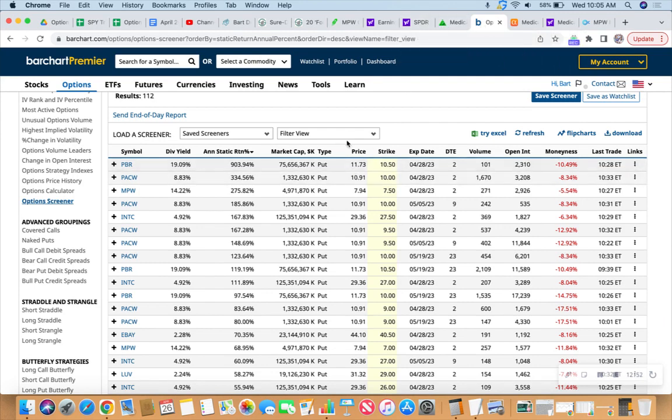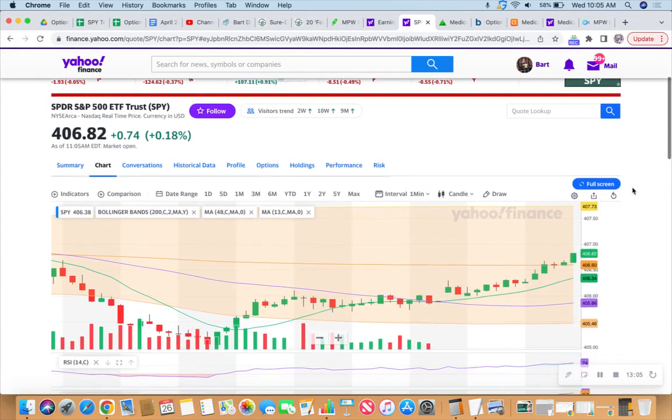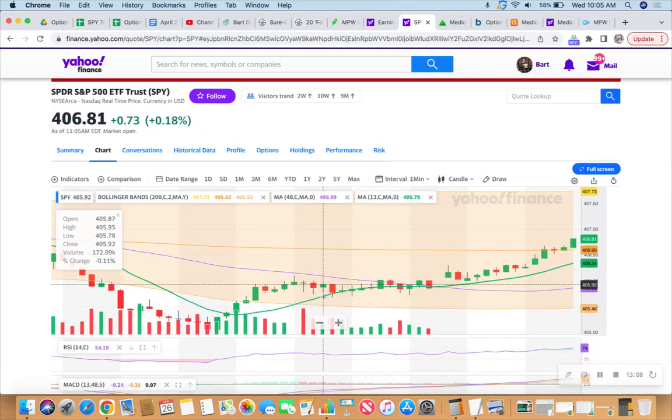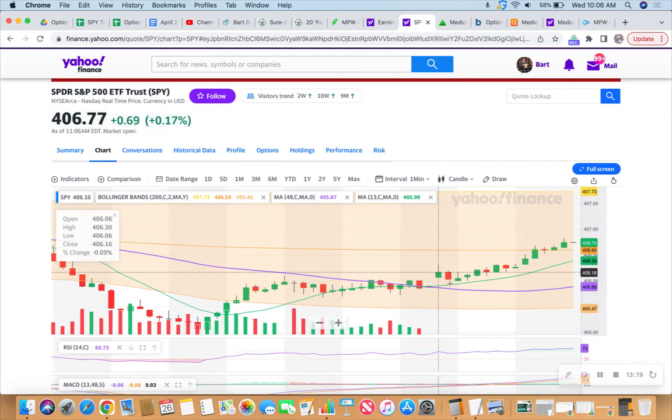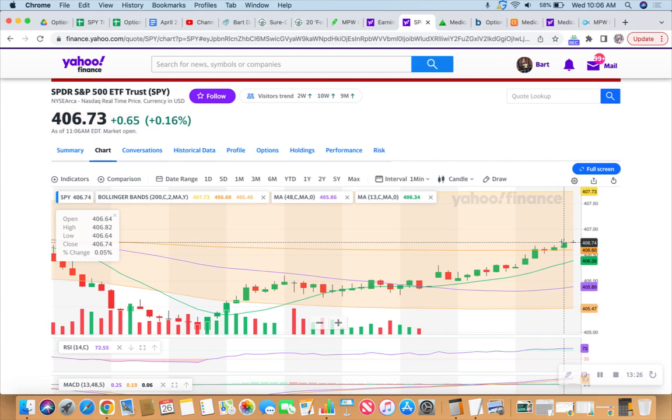Then we'll come back. I want to review some more. We got to look at the big board over at the Robinhood. See if there's any SPY trades we can close now, because SPY is, last I checked. Oh, look at that. Going right back up. There's that thesis again. When this green 13-day moving average crosses over the purple 48-day moving average, buy it. Buy the stock right there at 405.89. And then when it starts to get oversold, like right here, or overbought, get out. Get out. So what would we do? We'd do, there it is. It already turned red.